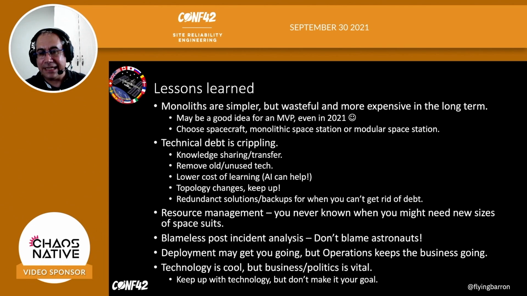And remember that the technology is cool, the deployment is where the fun is, but operations and production is what keeps the business going, gets the money coming in, makes our clients happy, and gives us support to go on for another day and a new version of the product. So technology is cool, but the business and the politics of the business is vital. Keep up with the technologies, adopt the new things that you can, but don't make it your goal. The space station before the International Space Station was constantly reinventing itself using the latest and greatest technologies, but it never got off the ground. So make sure that your solutions can get to the cloud and beyond.